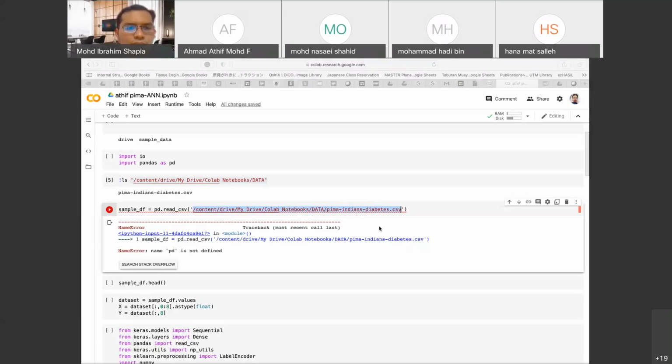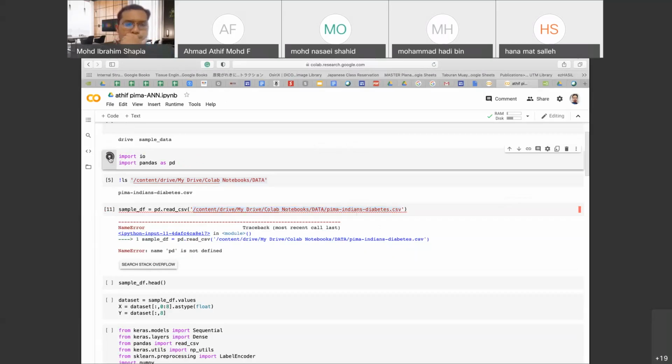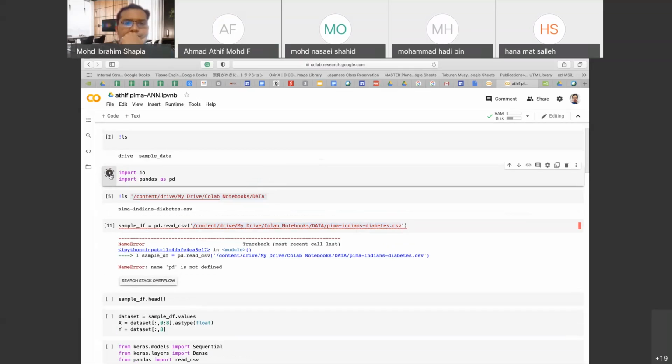Okay, so let's run this code, because it mentions the name pd is not defined yet. Oh, okay, so we haven't run this yet. I think the path is already correct. Hopefully it works. Okay, can move to the next one. Can skip to 11.